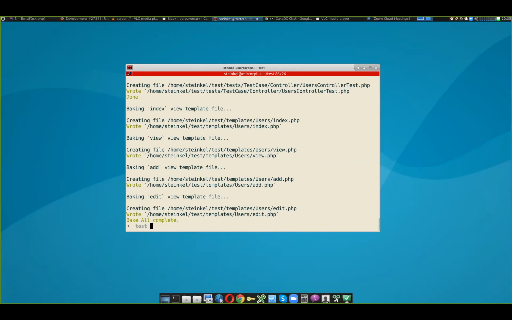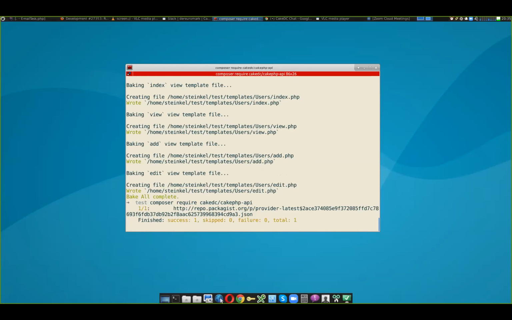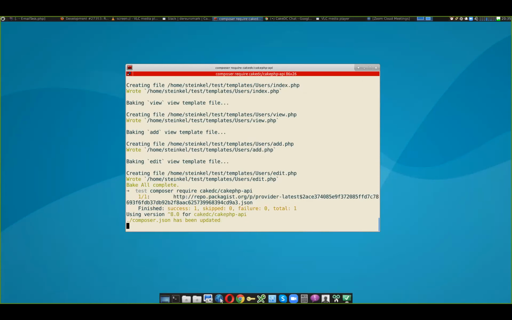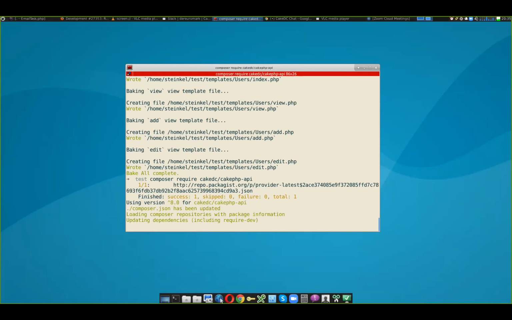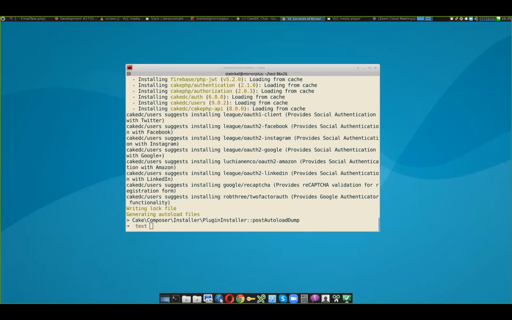I'm going to then composer require the CakeDC CakePHP API plugin, which is this one, let me show you here. API plugin.